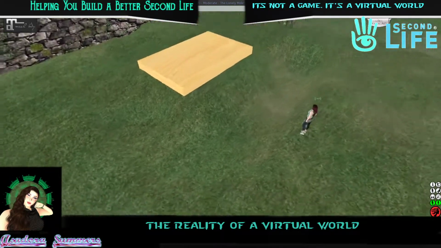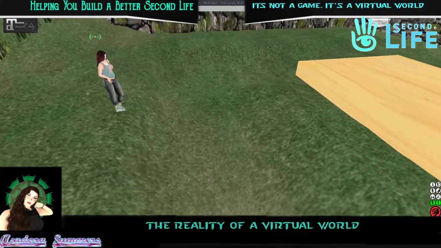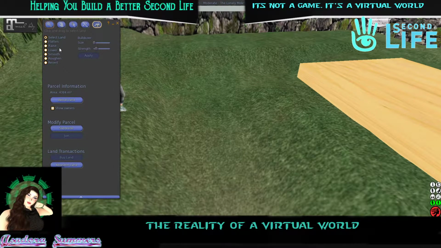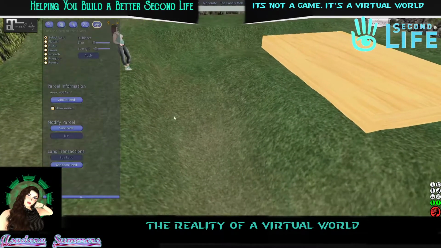So that's what we're going to do. And we're going to use the radio buttons that we've already learned about, and we're going to do it freehand.